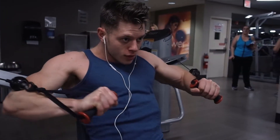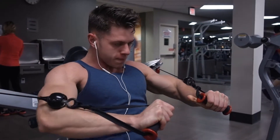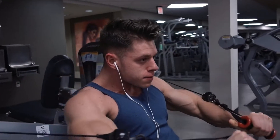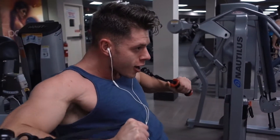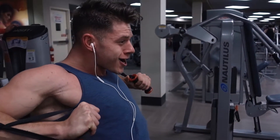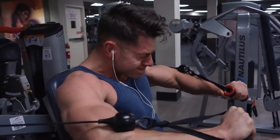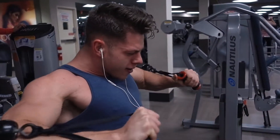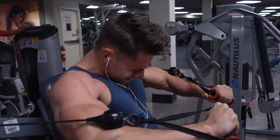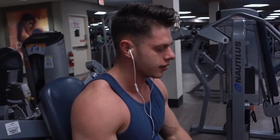Here's the last set for both of us. We did a drop set on the last one — it should have been really heavy for the first few reps and once we got to failure, drop the weight. Telling him here to keep the shoulders back; it's not activating the chest as much as he would if he was keeping his scapula retracted. But obviously as the weight gets heavy, you try and compensate.